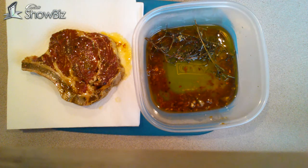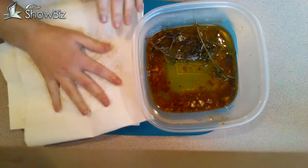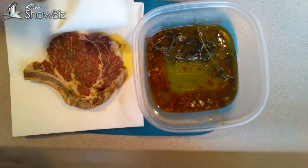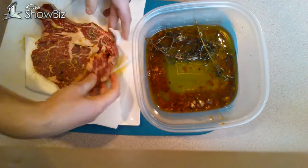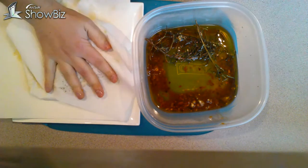Grab some paper towels, dry it off, pat it down, get all the excess oil out. Trust me, there's enough fat in this thing to get that flavor and that nice drippiness. Alright.